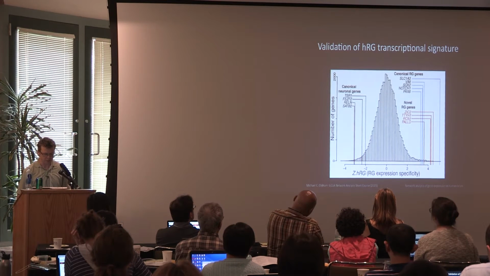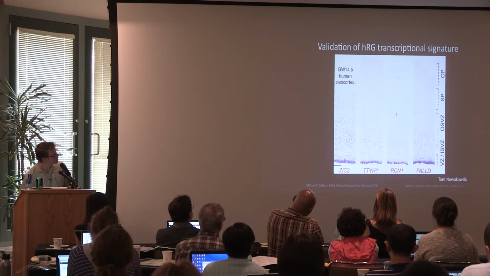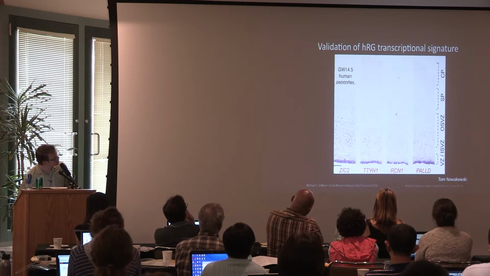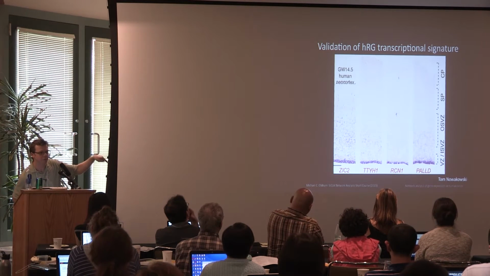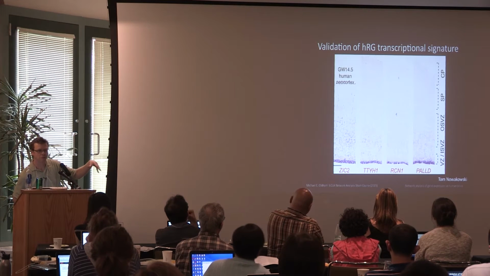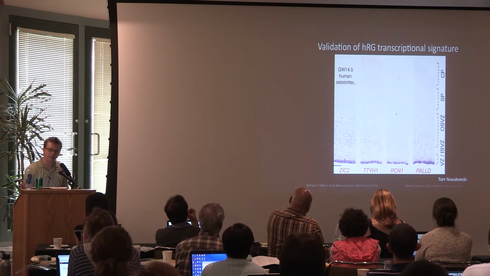So we performed in situ hybridization in independent human fetal cortex samples, and you can see that all 4 of these genes are, well, you can see they're blazing at the bottom, right? That's the ventricular zone. So that's where the majority of these cells reside. So this is independent validation that these genes are expressed in the pattern that we predicted.